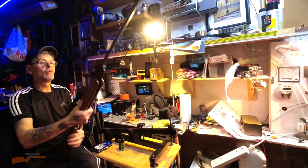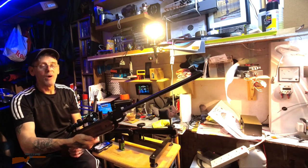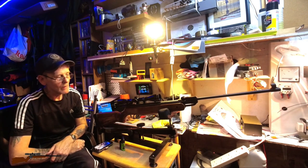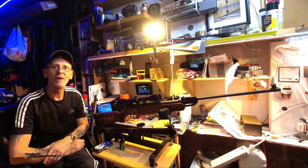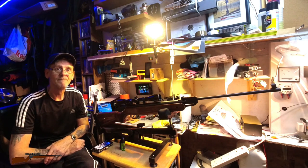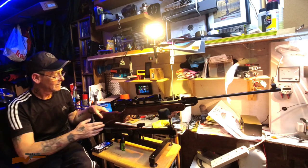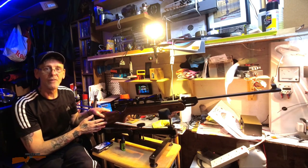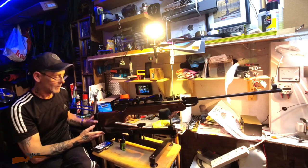As for how the gun shoots and what power it has, we'll find out. I'll get my pellets and rig up my cheap chronograph — it seems fairly accurate, in line with my friend's, so we'll give that a bash. Put 10 shots through it and see how it performs. As for the varnish, I'll rub that down, get some Tru-oil, and do a before-and-after video. I think if you just rubbed it down and didn't bother varnishing it, it would look ten times better.